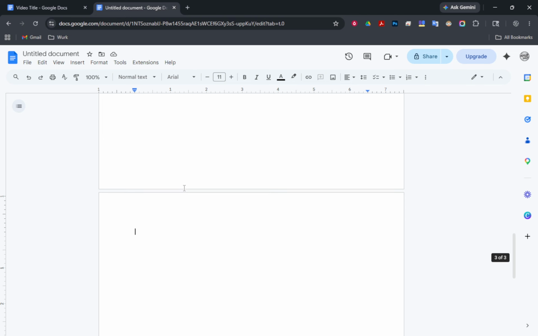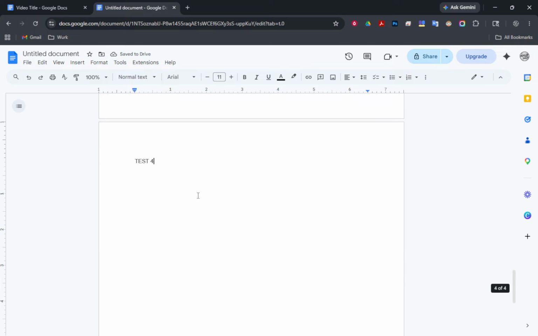Here's the key idea to remember. In Google Docs, a new page is a page break. Pressing Enter a bunch of times might look like it creates space, but it's not the correct method. Those extra line breaks can shift or disappear as you keep typing, which can mess up your spacing, page numbers, and headings. A page break, on the other hand, keeps your document clean and stable. It's especially helpful for schoolwork and formal documents like MLA or APA papers because it preserves proper formatting when you print or export to PDF.